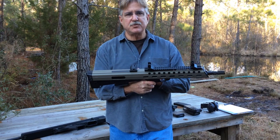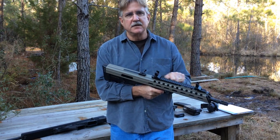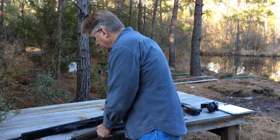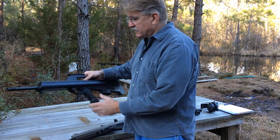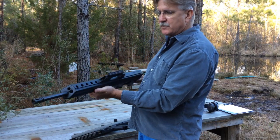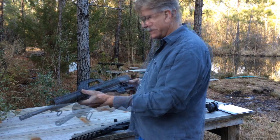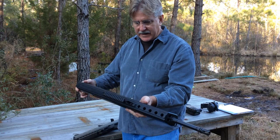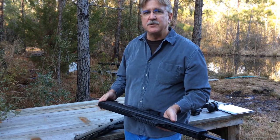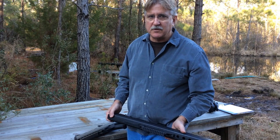They do have a very nice trigger in them. They have other modifications, including the side charging handle. The original Bushmasters are available in the secondary market if you shop around for somewhere between $700 and $800. So I certainly wouldn't recommend running out and buying a Bushmaster and then sending it to Ken McAllister and having him do the modifications. If you look at that, you're looking at maybe $1,200 or $1,300.